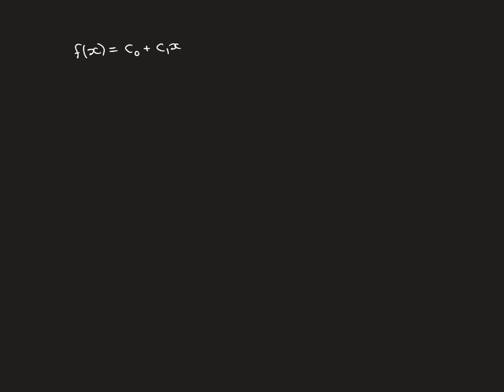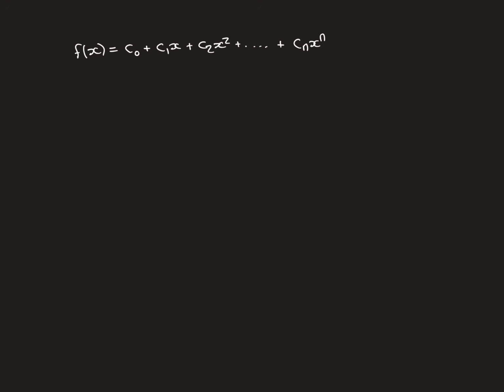So c0 is the constant term, plus c1x plus c2x squared, plus, and then there'll be some highest degree term, which we'll call the nth term, and it can have coefficients cn, so cnx to the n. So this is now our general polynomial function. Now, note some of these coefficients below the cn coefficient, these might be 0.